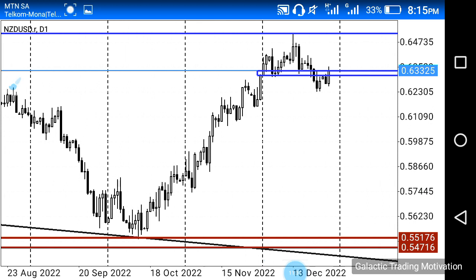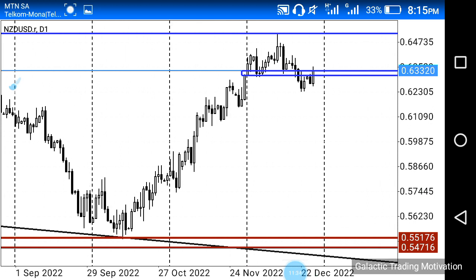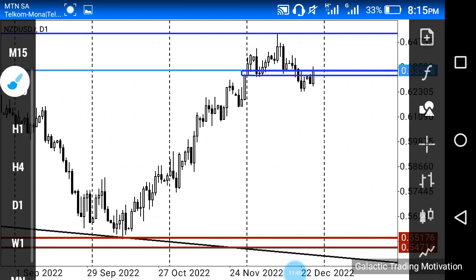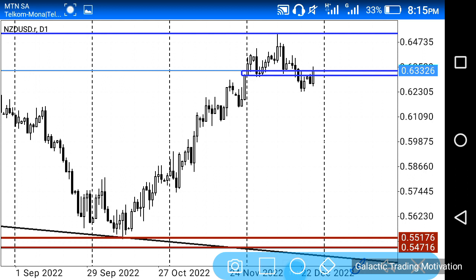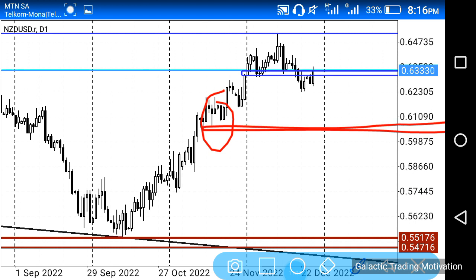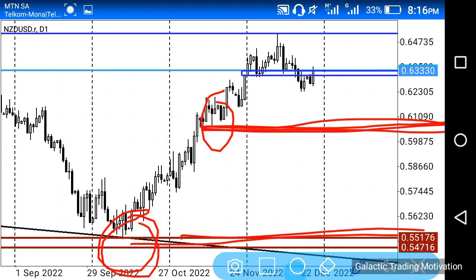So what else do we see, guys, in regards to the daily chart of NZDUSD? Another thing that I see that is also very much interesting or important is the fact that we have this candlestick over here. It is also a liquidity candlestick, and it tells us that the market at some point has to get to that level to grab that liquidity, because, as I've said, liquidity represents money that needs to be triggered by the market at one point or another. Also, don't forget this level over here, or this zone, which is also carrying all of those liquidity candlesticks.